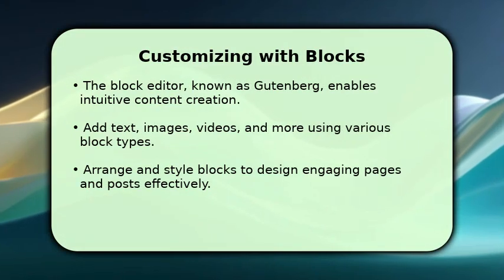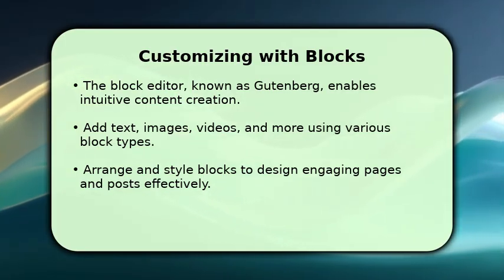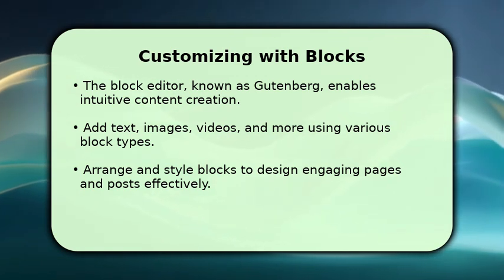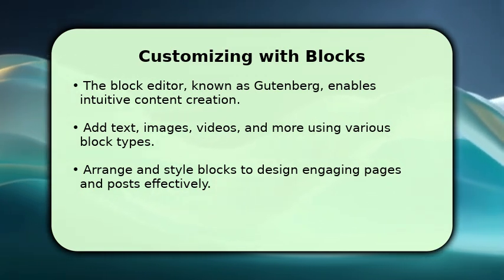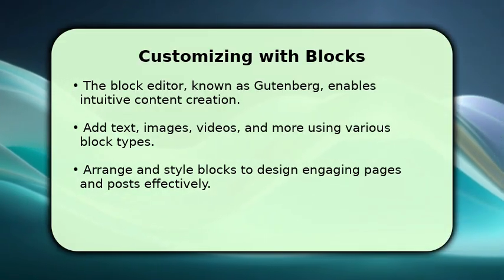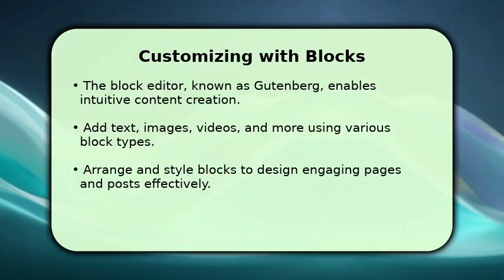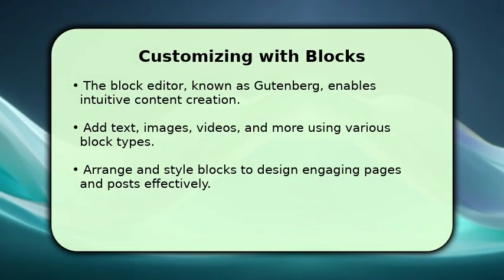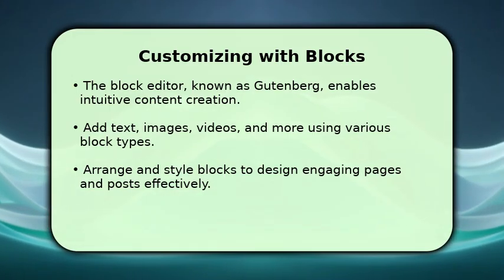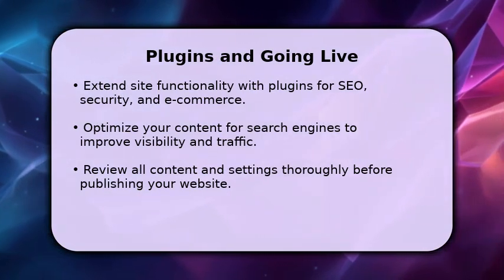Now, let's dive into customizing your site using the powerful block editor, often called Gutenberg. This intuitive tool allows you to build pages and posts by adding and arranging individual content blocks. You can easily insert text, images, videos, buttons, and many other elements. Each block can be customized with its own settings, giving you precise control over your layout and design without needing any complex coding knowledge. To truly unlock WordPress's potential, you'll want to explore plugins.